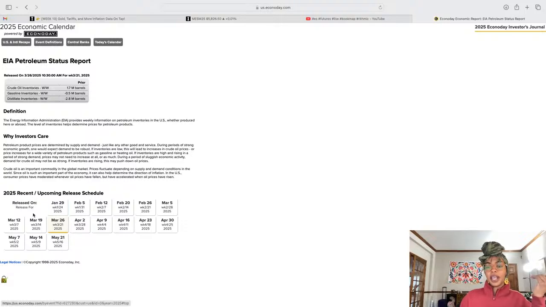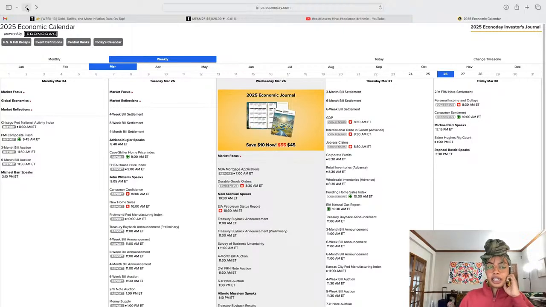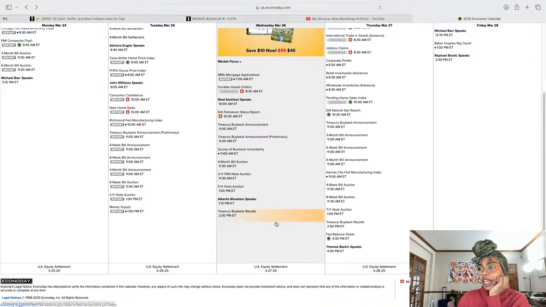So that's going to be very important when we are taking a look at any type of data release that really affects our pair, like the Michigan sentiment, things like that. We want to make sure that we have those days notated so that we can make sure we have our trades protected. Okay, so today it doesn't look like too much is coming out today.